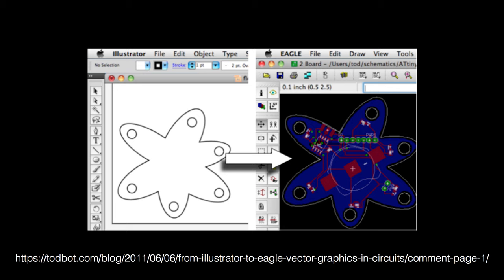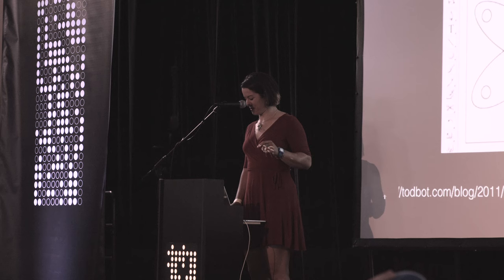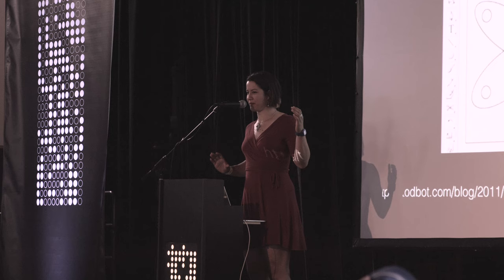But this lets you do, in this case, this is an example where someone made a PCB design. I don't think this was fabricated because that board edge is awesome. Was able then to take the SVG and import it as a polygon. And in Eagle, the polygons are much crisper, much easier to work with. If anyone's out there and can hear a request for a scaling tool in Eagle, that would make this just super awesome. But it's pretty good for now.